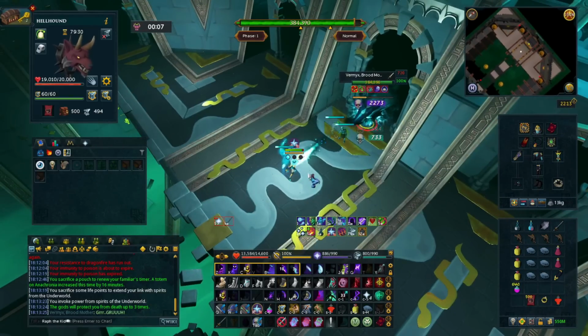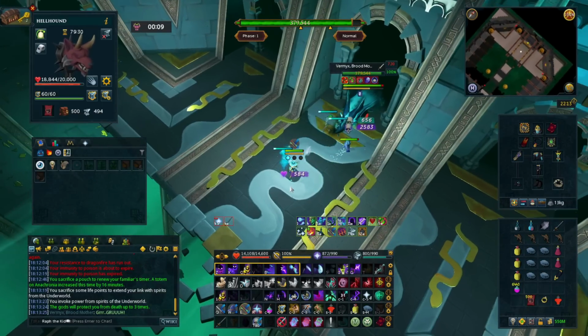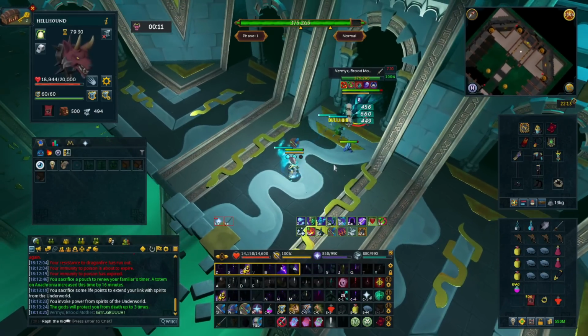So you see it does 1 auto attack. Also, the first boss's auto attacks are ranged. In normal mode, you can just pray ranged and Ghost will take care of all of your healing.